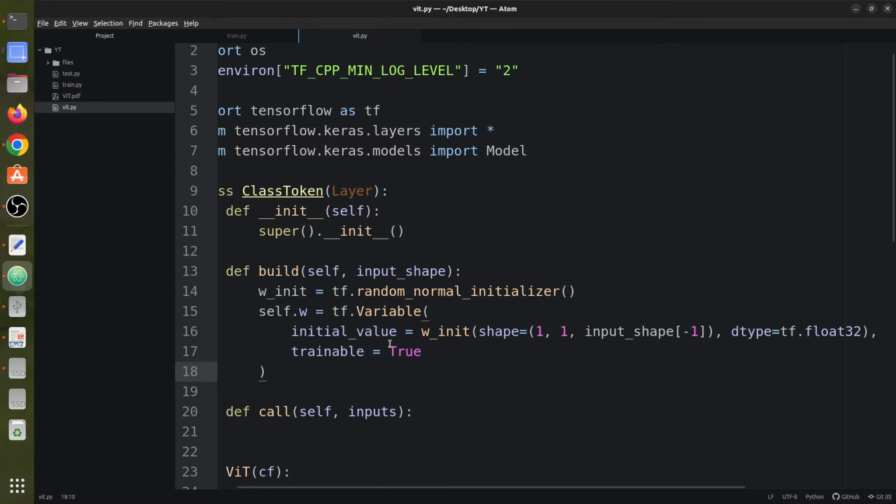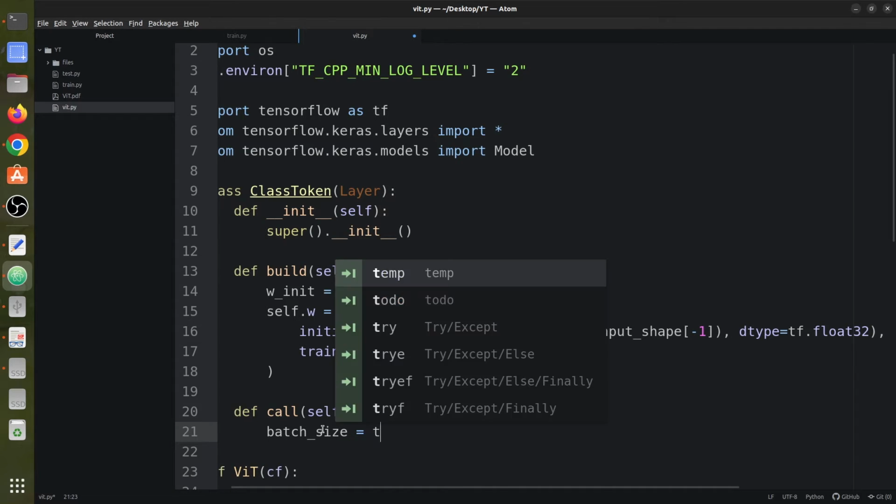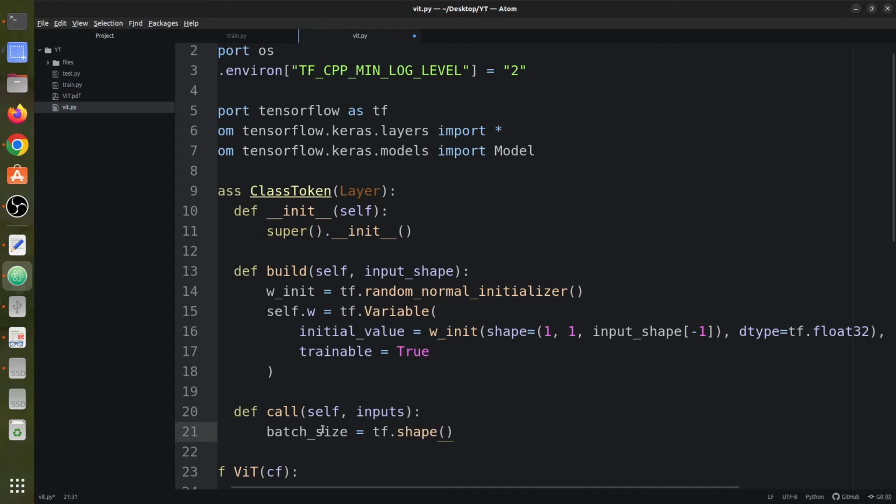So this is the weight, or we can say the class token, which is going to learn the learnable embedding. First of all, we need to extract the batch size from these inputs, so that would be tf.shape(inputs)[0].